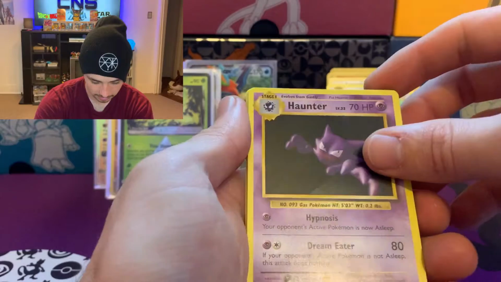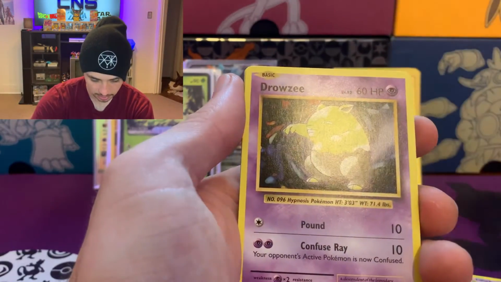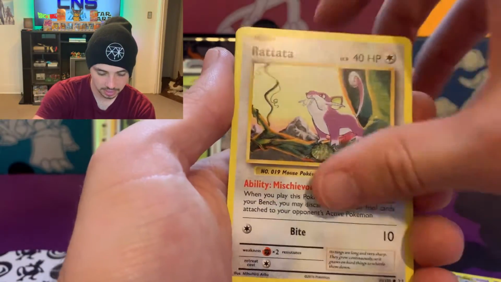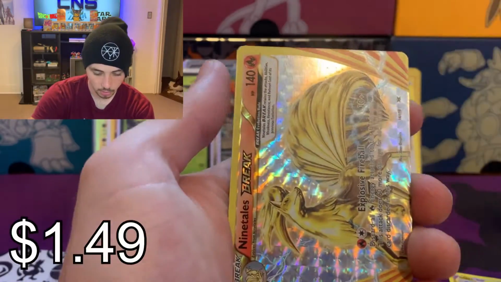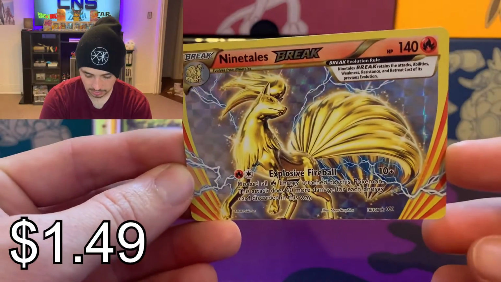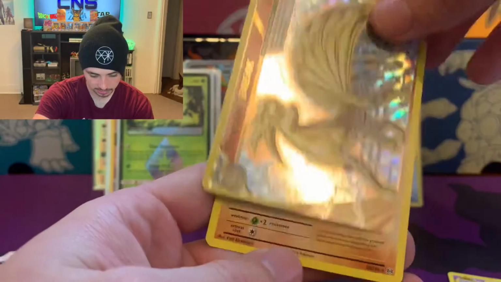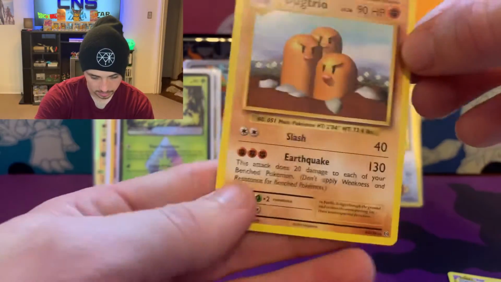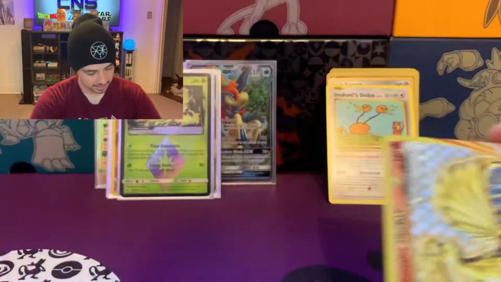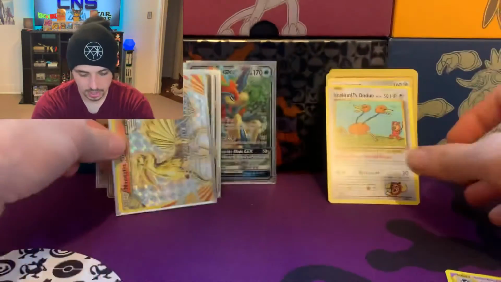Alright, there's a Haunter. Blastoise, Spirit Link, Drowzee, Magikarp, Electabuzz, Rattata, Growlithe. Oh, we got a break card. Ninetales BREAK. I don't think I have this one. All right. Ninetales BREAK, and then we got a Dugtrio regular rare. I'll always get a Dugtrio out of Evolutions, but pretty cool. We got a Ninetales BREAK.